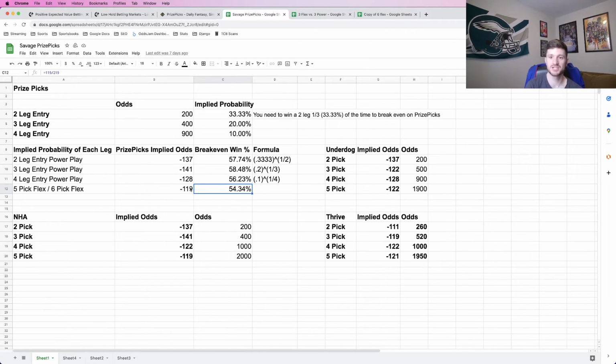So I get a lot of questions about, like, what should I place? You should place 5 or 6 pick flex options. You should never place a 3-leg one. The math is just not there. Even 2 legs, the math really isn't there either. Now I know that it's safer, so people are more likely to do it because I only need to hit 2, which I understand. But in terms of actually profiting over the course of time, 5 and 6 pick flexes are the way to go. So that's something to keep in mind. It's important to understand the math behind it. 5 and 6 pick is the best.